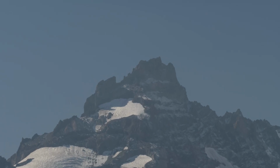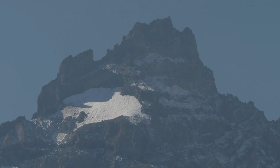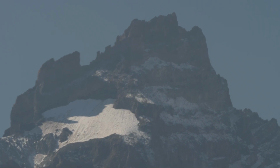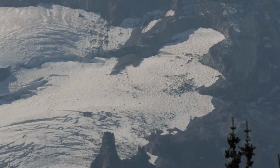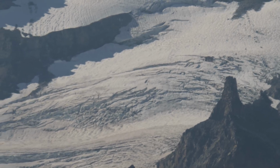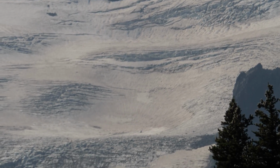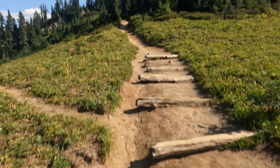Mount Rainier is an extremely serious mountain. As we look at Little Tahoma Peak, there's at least one account of some people that successfully summited Everest climbing Mount Rainier and perishing on the mountain. A couple rangers there told me a few sad stories of people that tried to climb the mountain unprepared. They weren't experienced or didn't know how to handle these snowfields, and they say it happens pretty much every year that somebody will fall into a crevasse and they don't find them until after the snow melts later in the year. It's pretty sad.